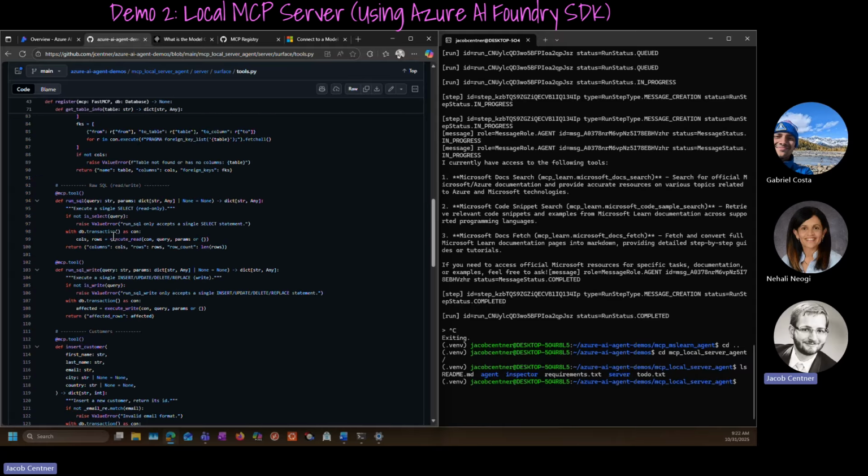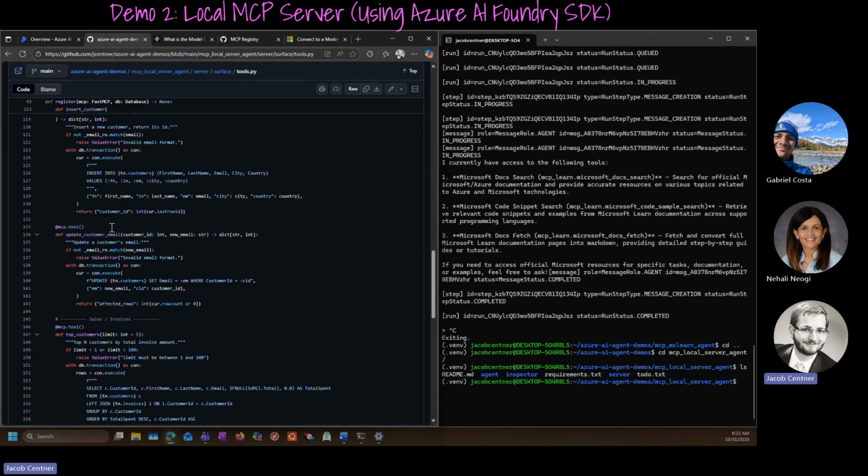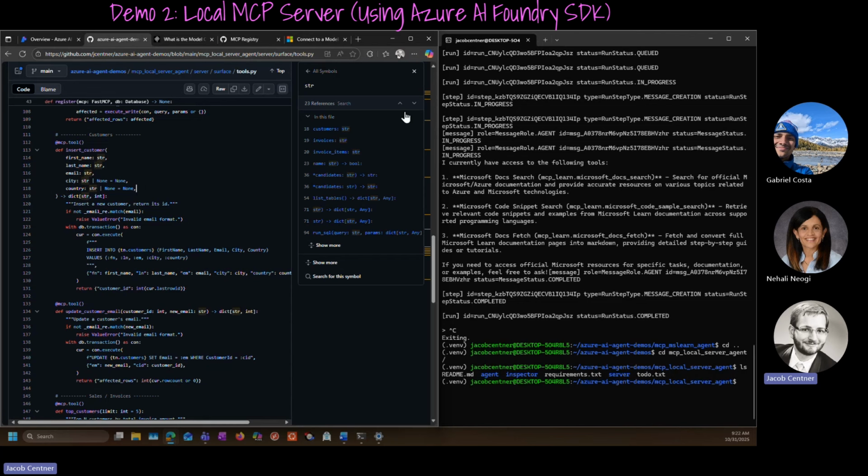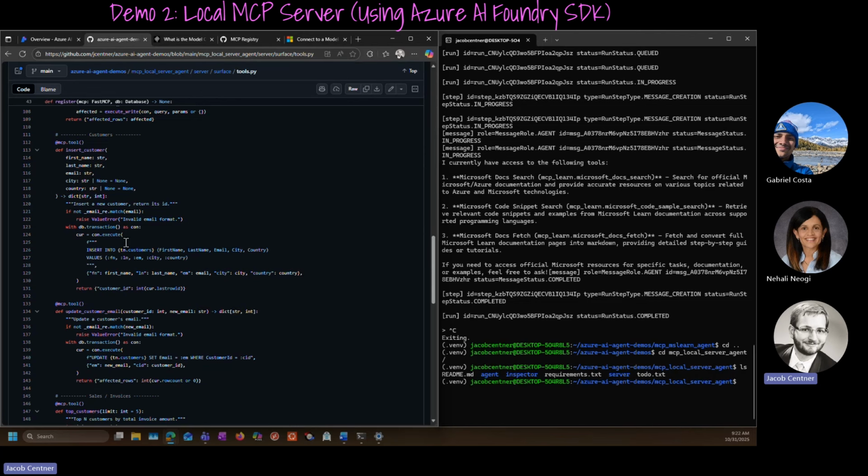If we look at another one of these down here, like maybe the insert customer, we can see the parameters that we've got for inserting a customer into the database. Again, we're abstracting away the schema and just giving the agent exactly what it needs. We also, as you can see here, have very nice natural language errors so that if the agent fails to call the tool for whatever reason, it can recover and figure out what it did wrong. This is great for reliability in the scenarios that we expect people to use these kinds of tools for.